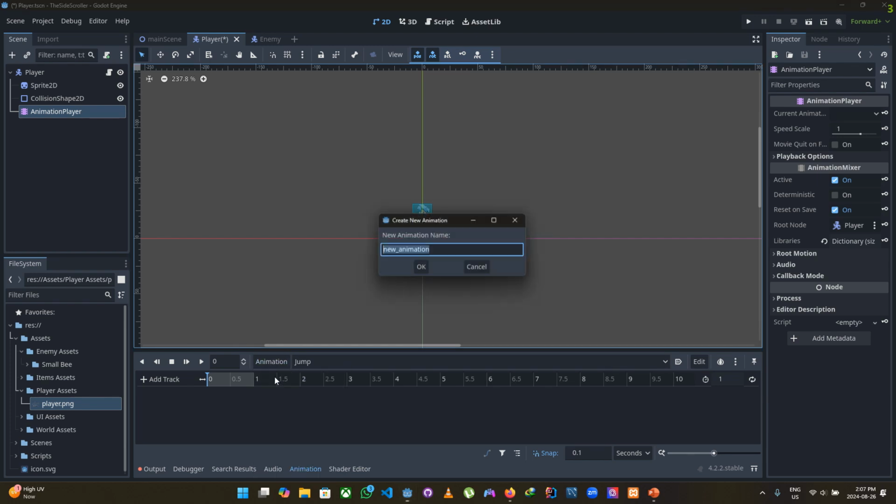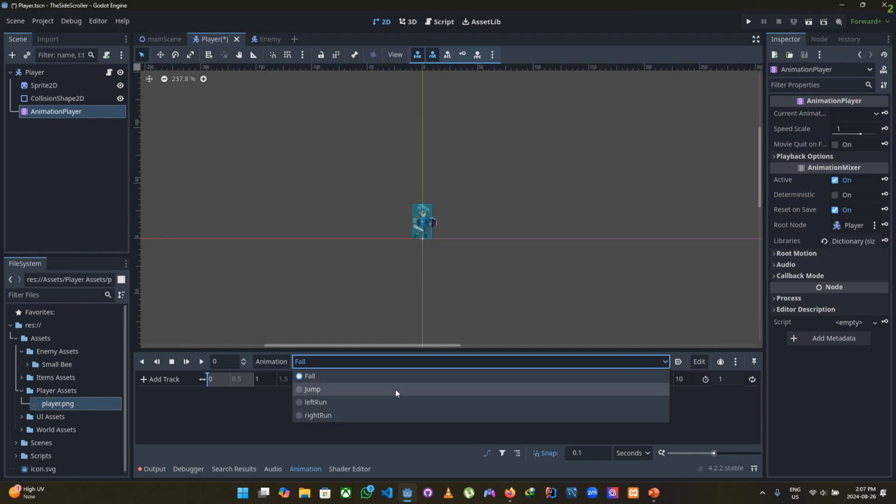And let's have another animation for fall. I think these are the ones that we need for now. Probably in the next video we'll focus on enemy attacks and all the other fun stuff. So let's just say okay. So we have fall, jump, left run, and right run.